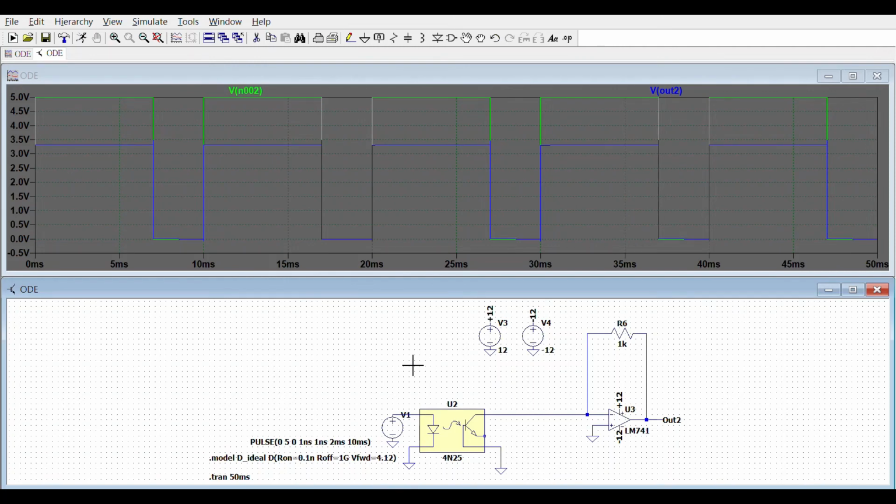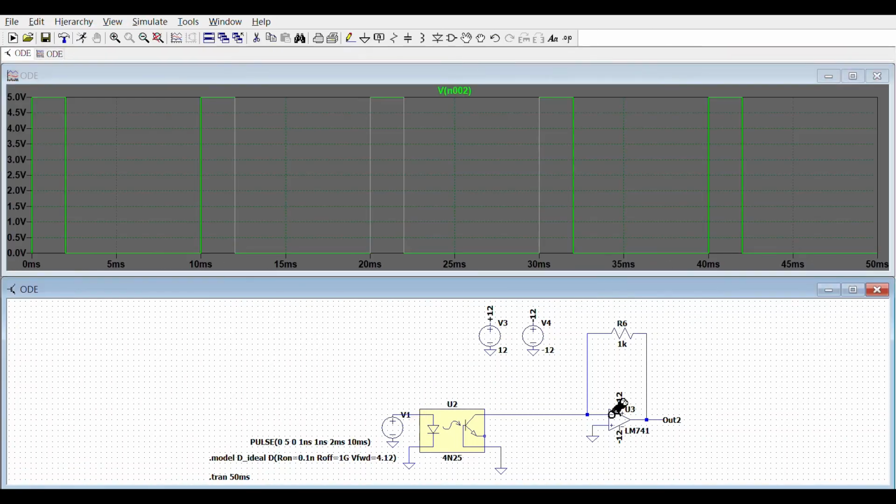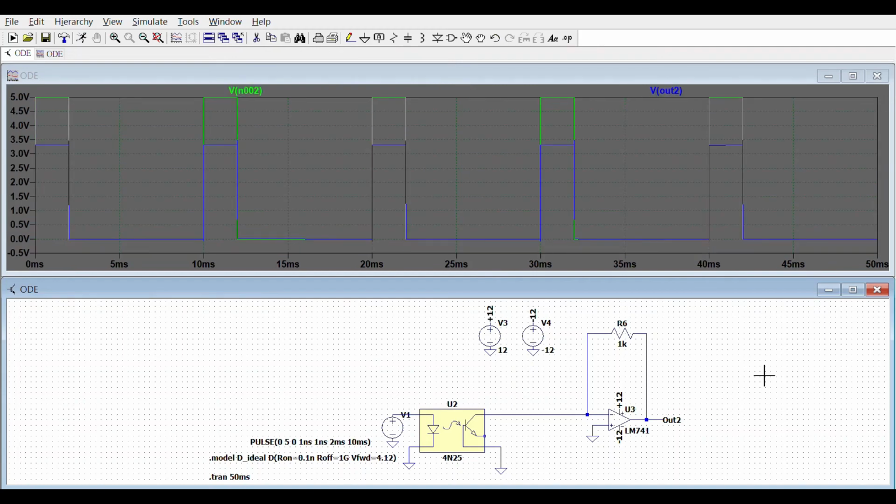You can see that the output is like the pulse. When the pulse is on, the output is also on. When the pulse is low, the output is also low. What happens if we change the duty cycle of the pulse? The result is that the output also changes. We can change the angular speed of the panel by changing the light, and it acts as changing the duty cycle of the pulse.